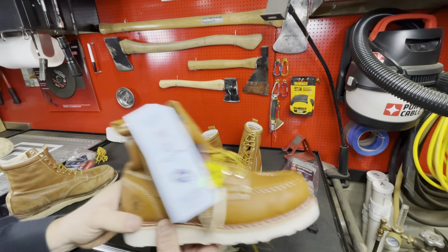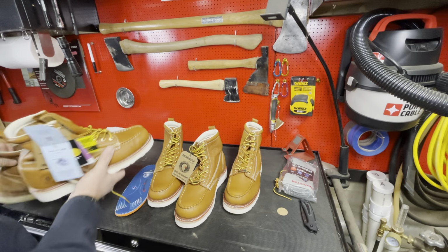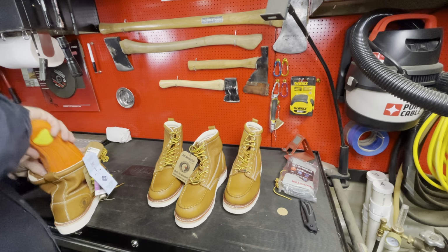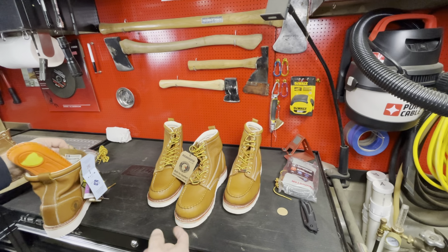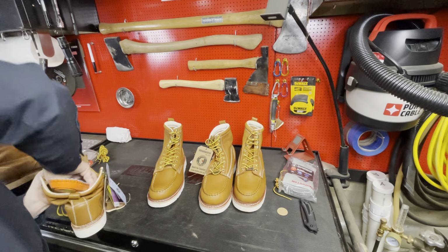Yeah, I don't see anything different. I really don't see anything different. They look like the same stinking boots. And I like them. I mean, if you wonder if I like these boots, I think this is the answer right here. Now, I'm going to put one of these pair back in the box, and it's going to get saved for a rainy day.